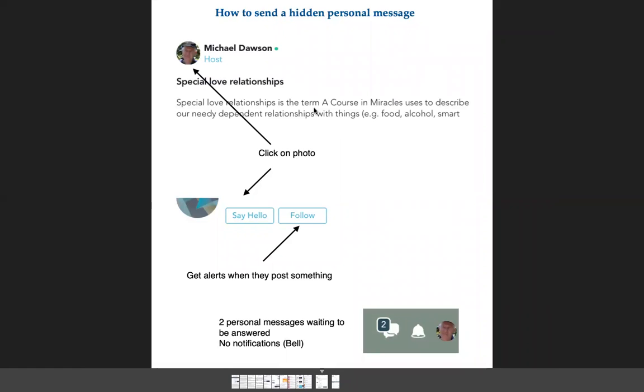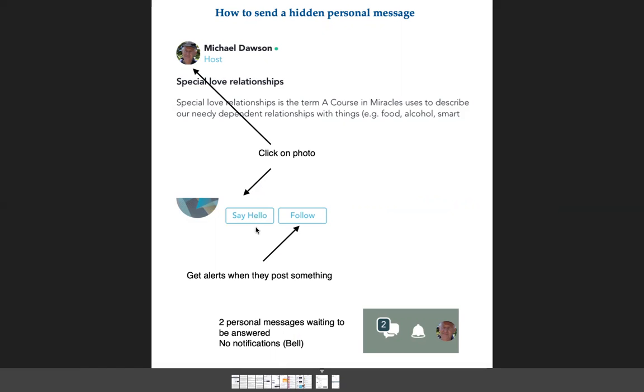Within the main body, you'll see messages coming up from other members, and you can reply to them there, and everyone will see your reply. But you might want to send them a personal message, like an internal email. What you do then, you find the face of the person on their post, click on it, that's me here, and up will come a little box, that should be my face in there, and you can say hello, and a message box will come up, and you can type and post, and it'll only go to that person. No one else will see it. And they will get an email as well.